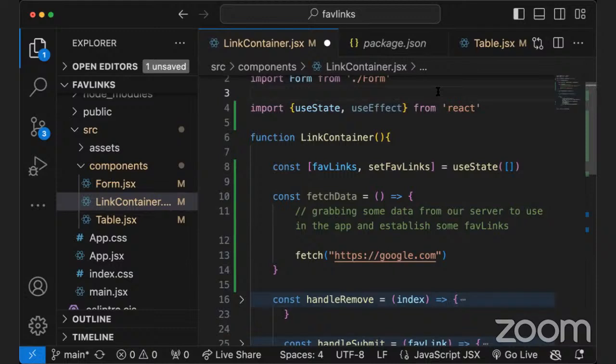Another time that the useEffect hook is used is for instances like what we're talking about here, which is, hey, a component has just finished loading and we want to run some function. So in that case, I might say, okay, let me use a useEffect hook in order to call something.